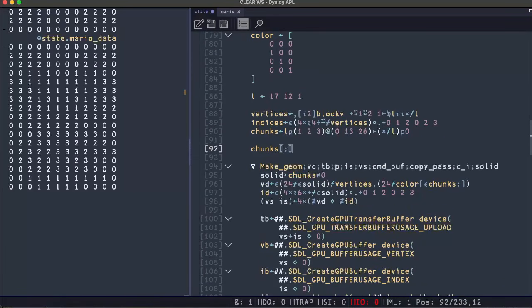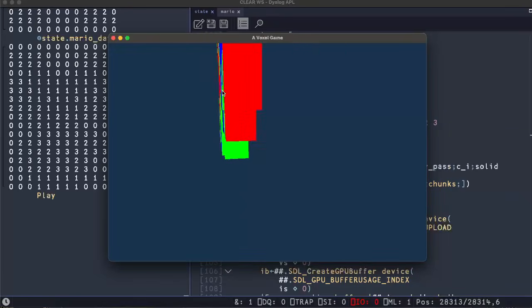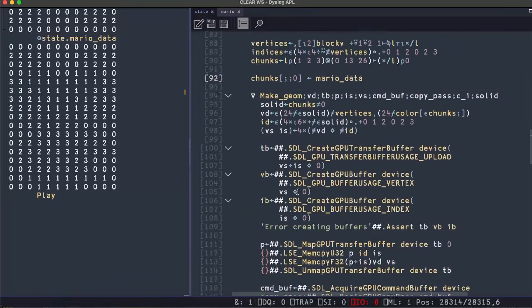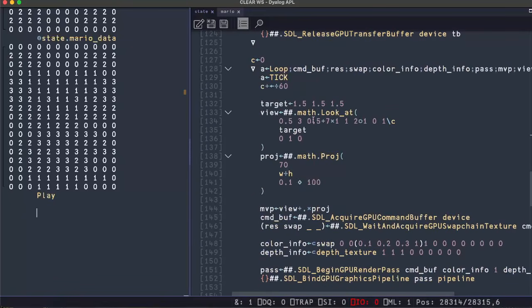So it's chunks. This should be doable. And we can just set upside down just to not worry about it. And if we go ahead and play, oh, interesting, interesting. And if we go and zoom out, so for the target, it would be state.l divided by 2.